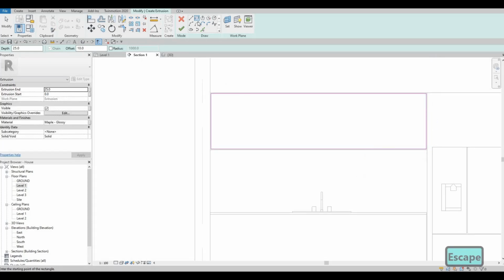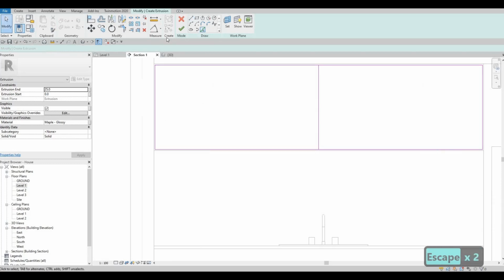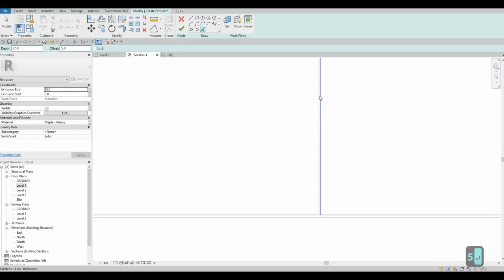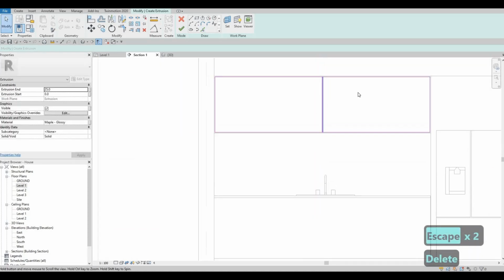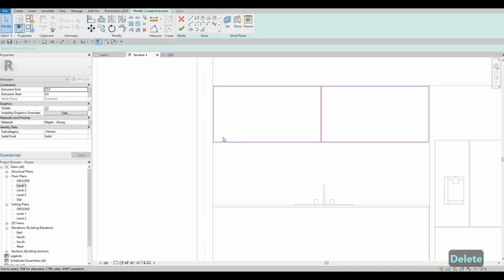So I'm happy with this. Then I'm going to add a line. I'm going to change or make the offset 0, and let's add it in the middle. And then from here, click here and then offset this one to 5, so that we will have 10 millimeters. Exact dimensions as the edges.